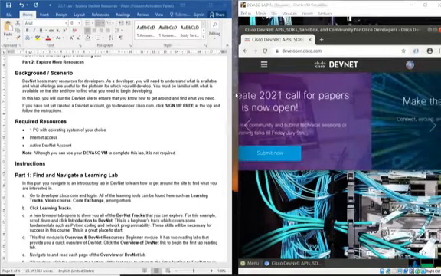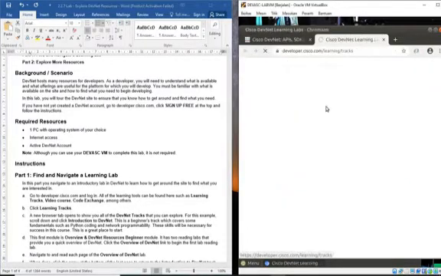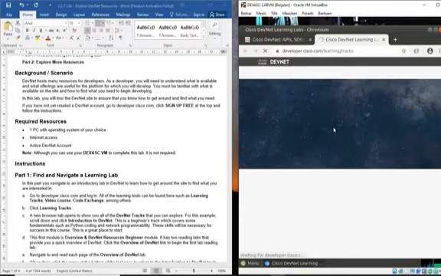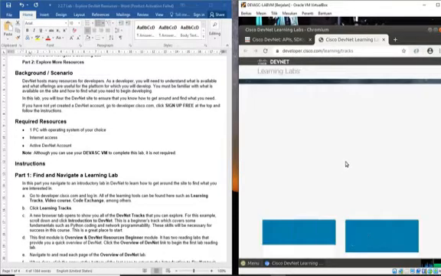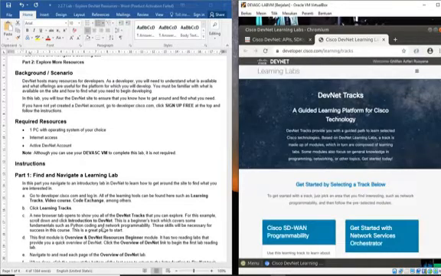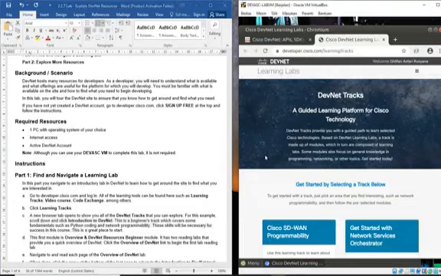Okay, so then let's click on Learning Tracks. As you can see here, a new browser tab will open for DevNet, and it's okay. We can scroll down and click Introduction to DevNet. You can go down or you can simply search for the lab, so I will press Ctrl+F and type introduction. Let's go down from here to Introduction to DevNet.